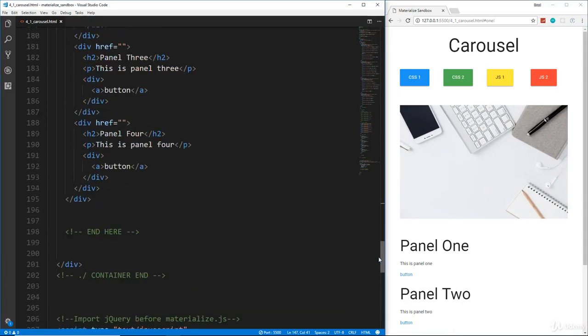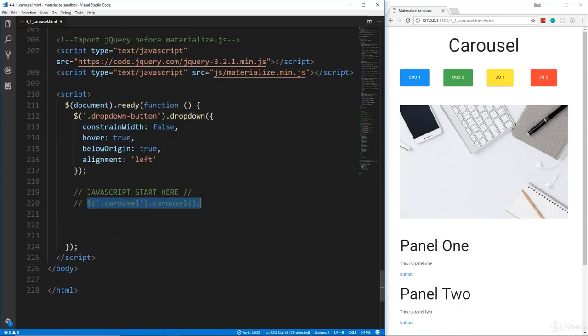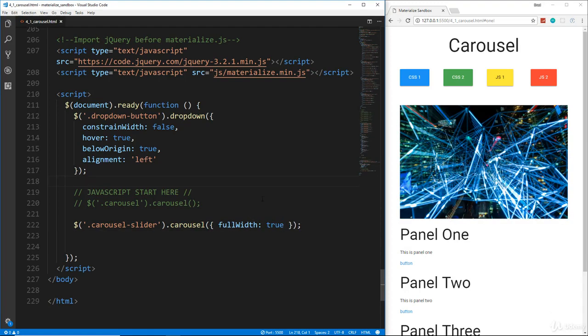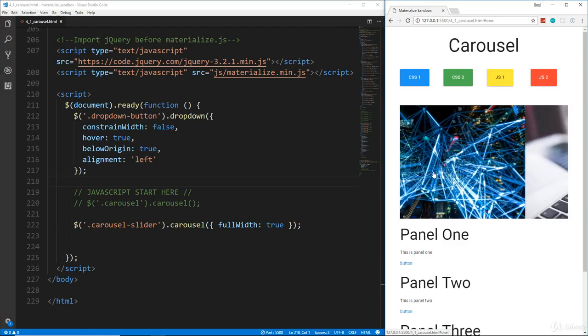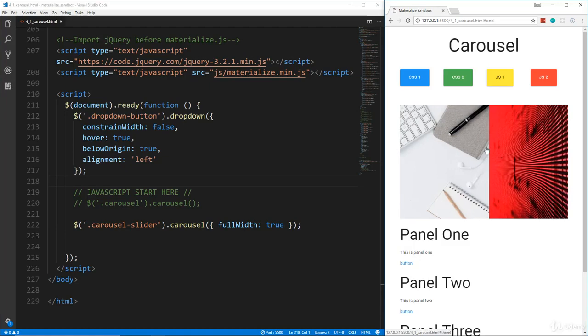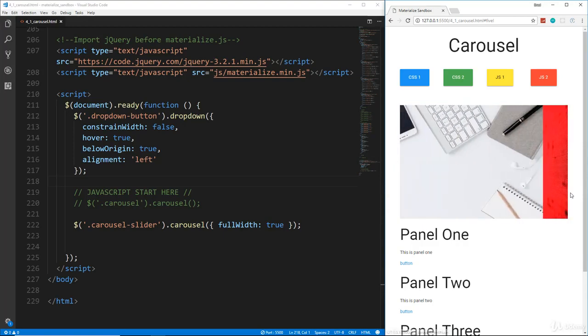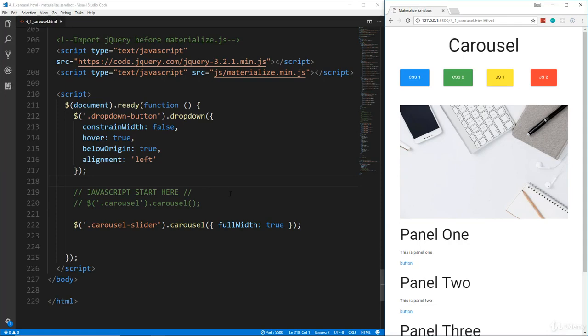If we want to have just a straight slider, what we can do is comment that out, we'll say .carousel-slider, and again we're going to do .carousel, but we're going to pass in an option of fullWidth and set that to true. All right, so let's save that. Now it looks the same to begin with, but if I slide it, notice that it doesn't have that effect. It's just a straight slider. It just goes from image to image without one getting smaller and having that switch effect. And you can also go backwards. But it's up to you. If you wanted that the other way, that's fine as well. So those are the basic image sliders or carousels.